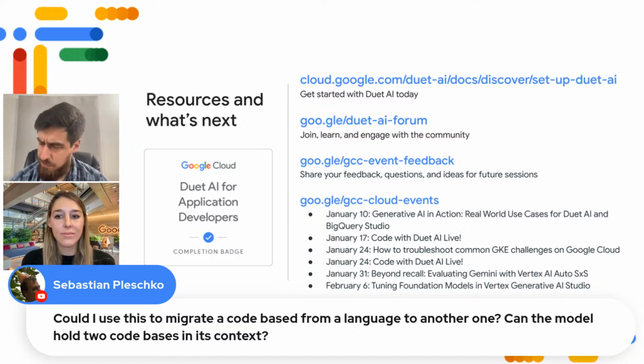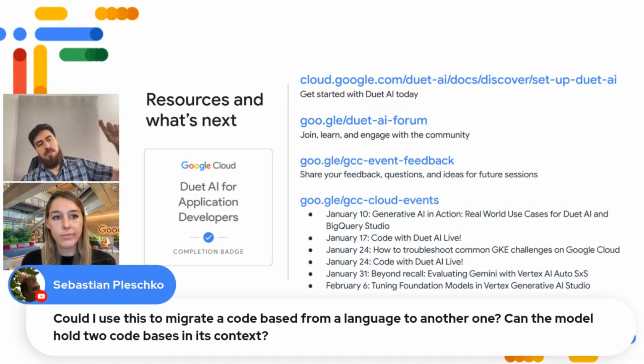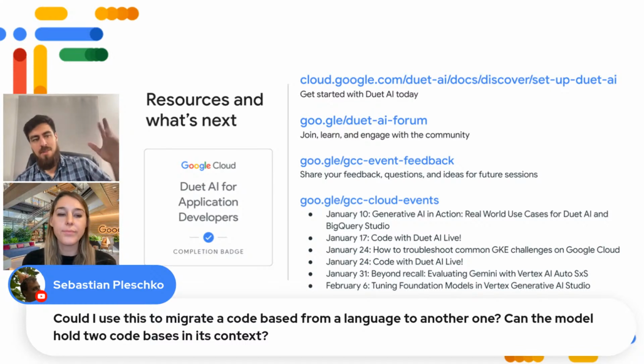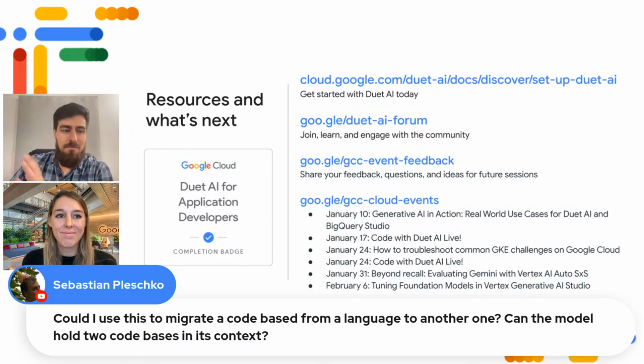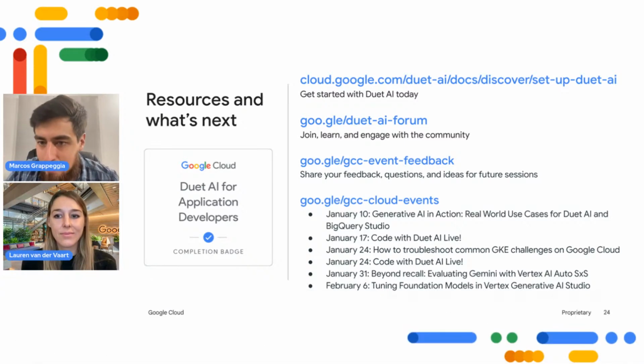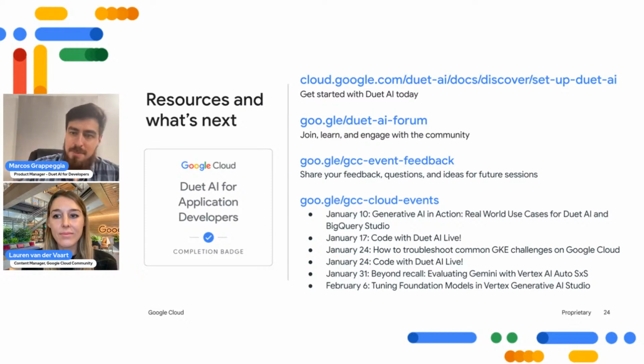So you can't. The only hack you can do is create a multi-root workspace and open those files. That'll be a way, because that way you can have two Git repos on the same workspace. That'll be the only hack here, but it's a bit of a hacky solution. So I think the short answer is no. There are some workarounds if you want to push the limits of Duet.